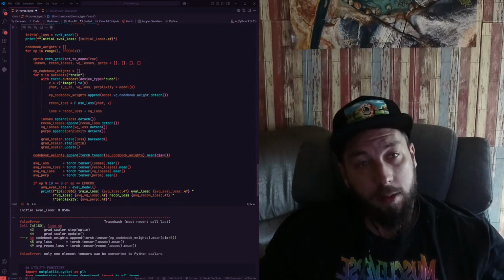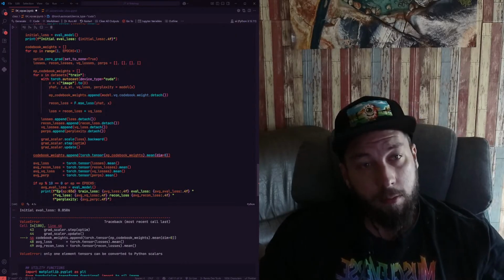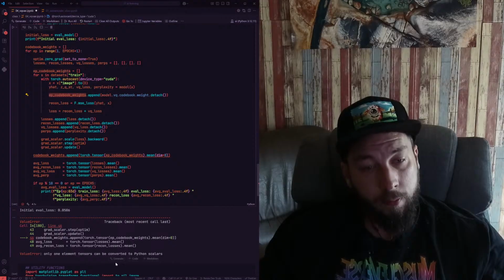Well, the weight is a matrix. EP codebook weights. So list of matrices converted to a 3D tensor. Only one element tensors can be converted to.